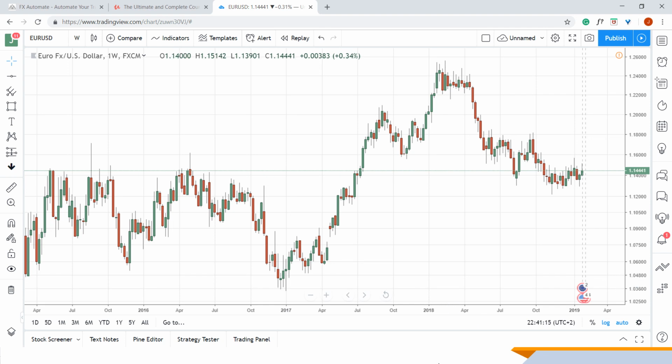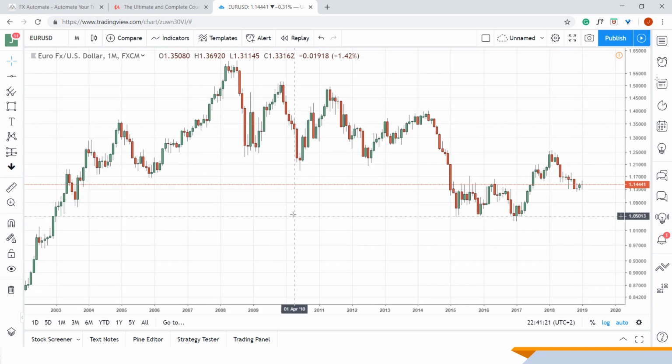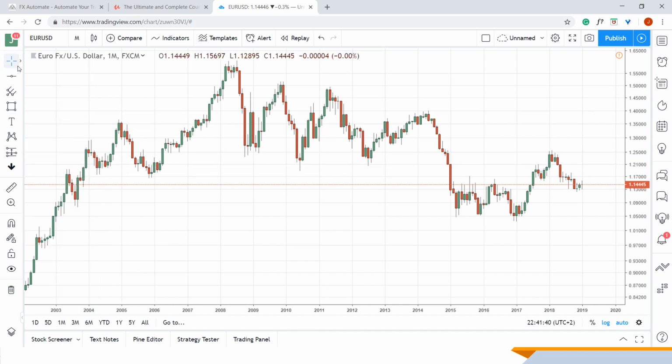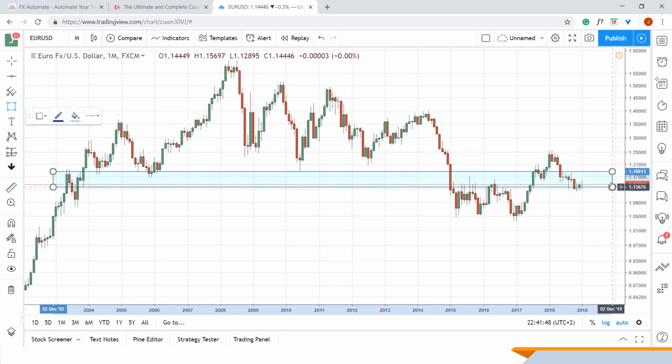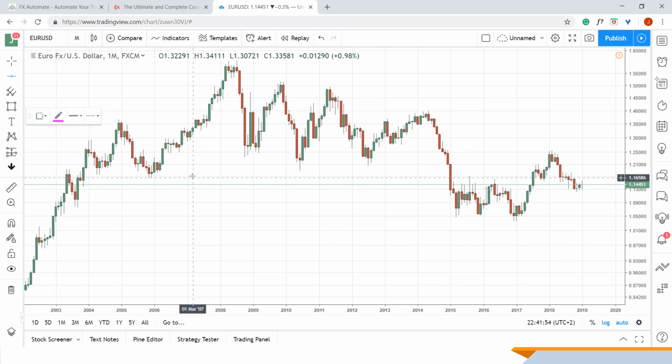So how we do this is by going to a higher time frame. You can go to a monthly time frame, that's also okay. I'm just going to use a horizontal line to quickly draw in some major levels of support and resistance. Remember guys, there's no such thing as a support or resistance line. It's usually more a zone. So for instance, if I were to use this little rectangular section, we can see that would be a zone rather than a line. But just for the purposes of this demonstration, I'm going to use a line.